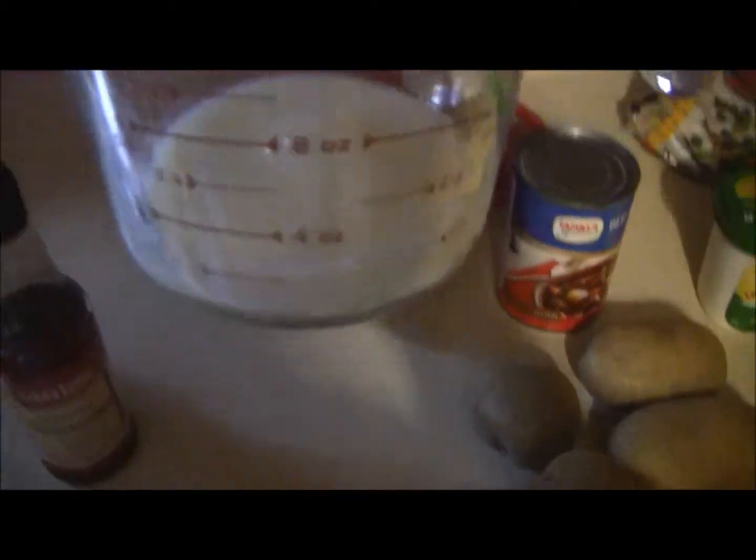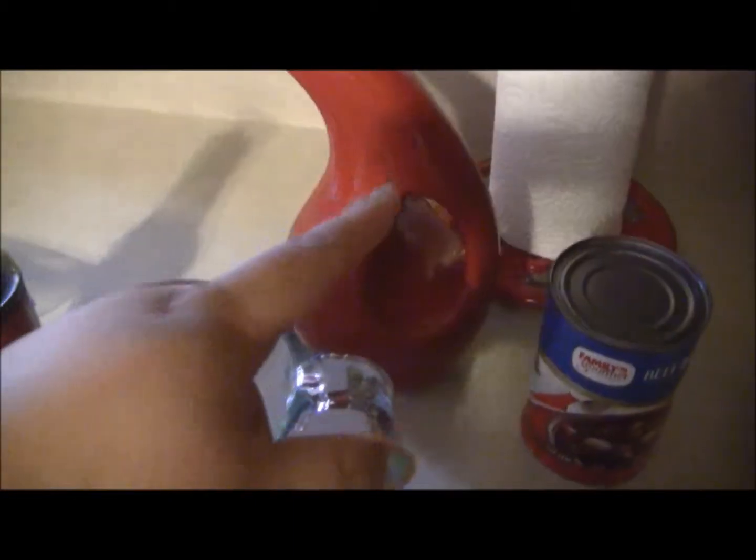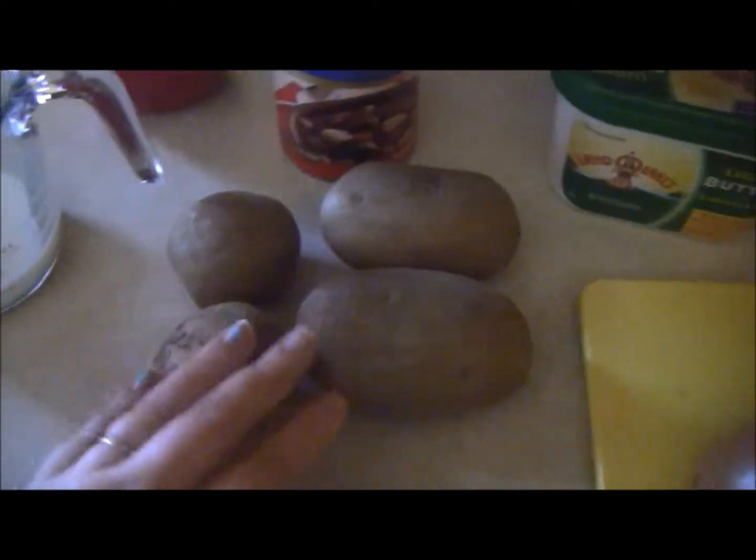some Worcestershire sauce, about 1/4 cup of milk, some olive oil, some beef broth, and I just picked up this can at Family Dollar. You could use your preferred kind.